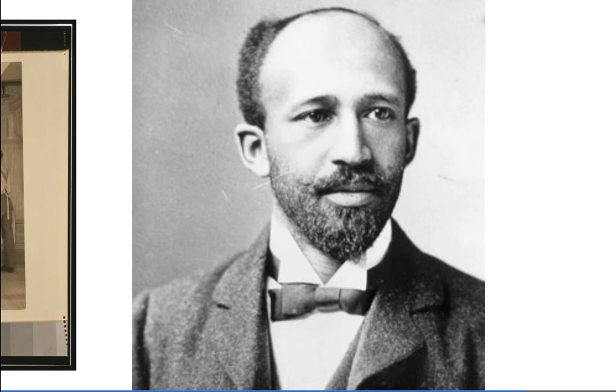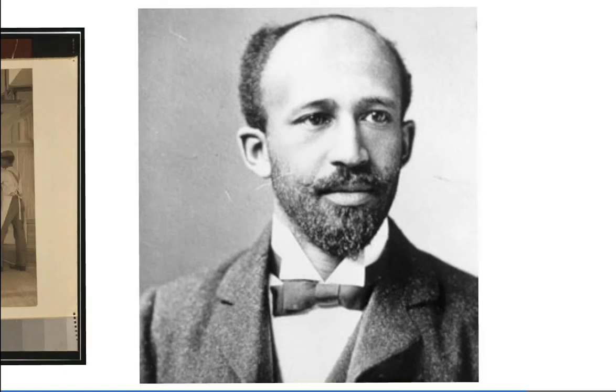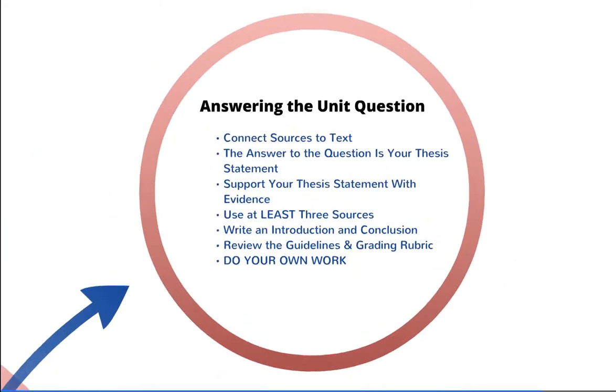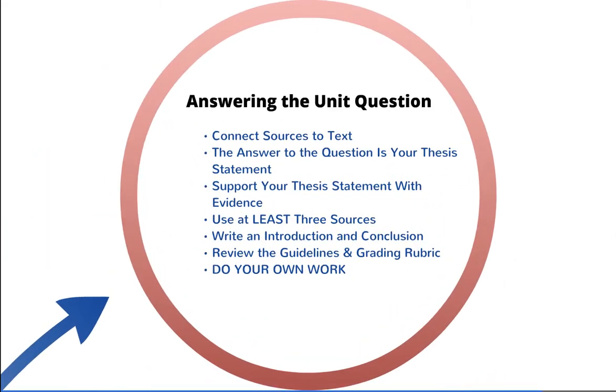Although he had gone to school in the South and in the North, he said that African Americans needed to fight for equality and not just for what the whites expected them to do, like he accused Booker T. Washington of doing. So there was a great debate between racial uplift. If we look at this entire unit and the overview of the unit that I provided, we can begin to answer the unit question.